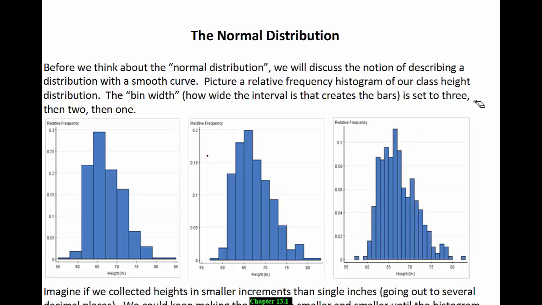What would happen if we could measure out everyone's height out to tons and tons of decimal places? We could squeeze these bin widths down on the right smaller and smaller and smaller. That's exactly what we're going to imagine when we think about a continuous distribution. Once we put these bin widths down to essentially 0, we're going to cut off these corners because every time it's going to become less and less jagged and it's going to look more and more smooth. So that's exactly what we're going to imagine when we think about smoothing a distribution by overlaying a smooth curve.